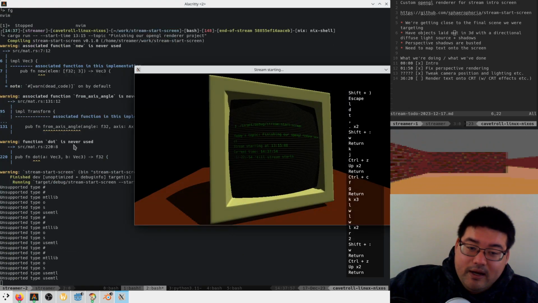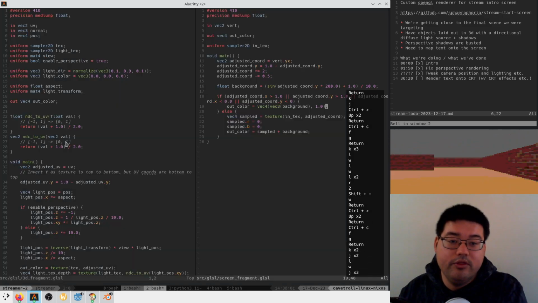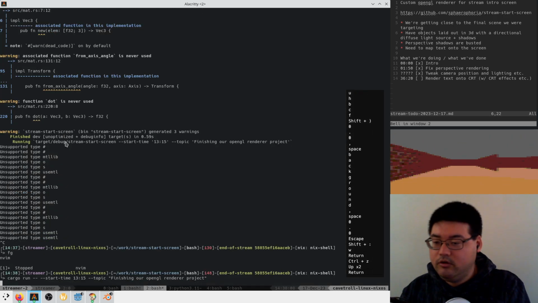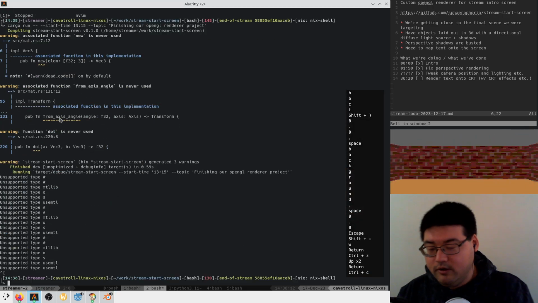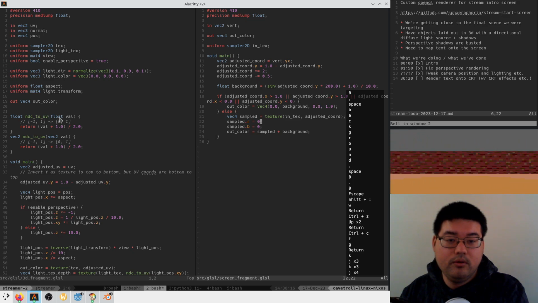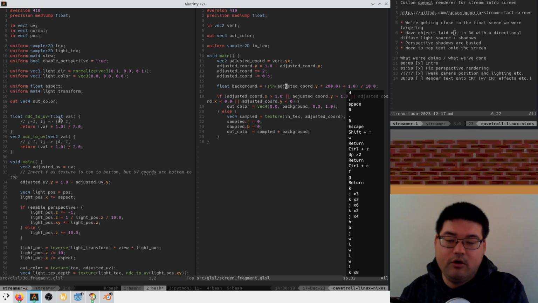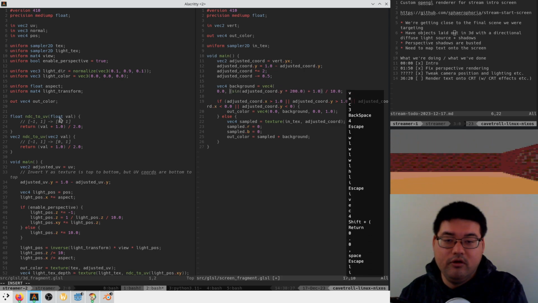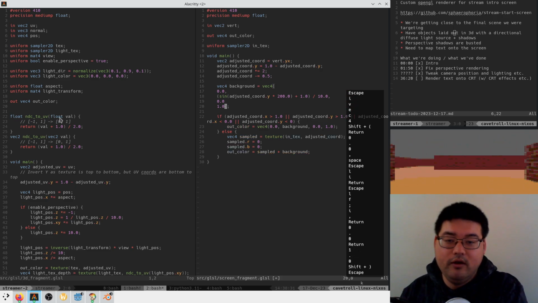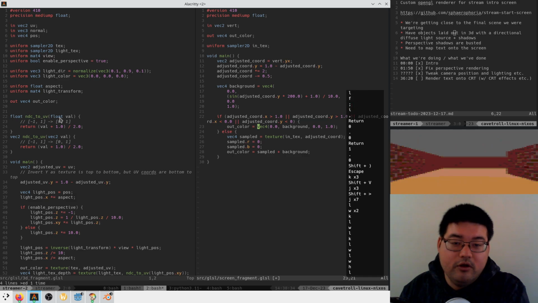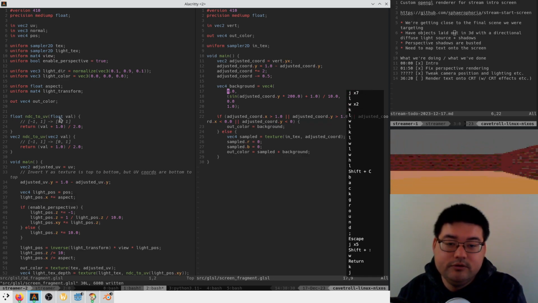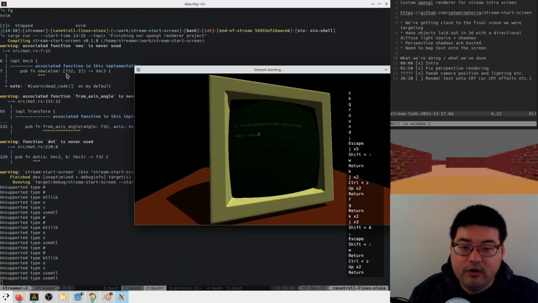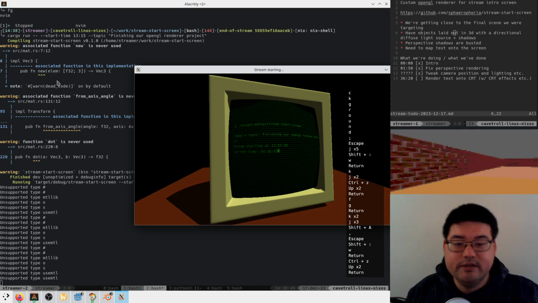Okay, so there's some little banding, and then we need to make our bands green, of course. So this is actually more like 0, 0, background, 0. Plus, I guess our background should be a vec4 up here, which makes vec4 0, this, 0, 1. Nice. And then here, our out color is background. Otherwise, we have sampled plus background. We have some syntax errors. All right, that's looking pretty decent.